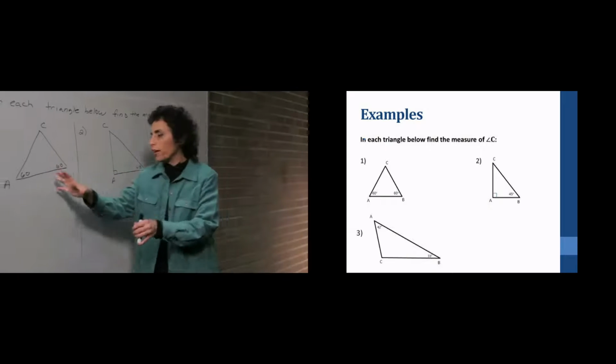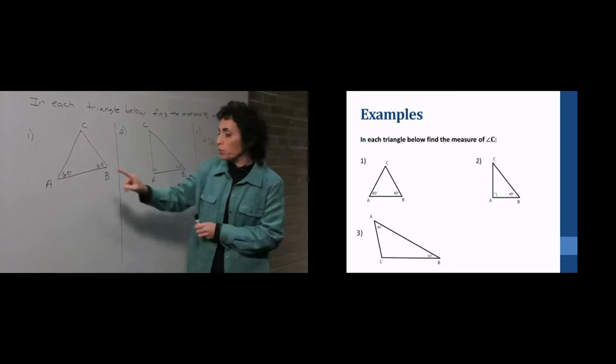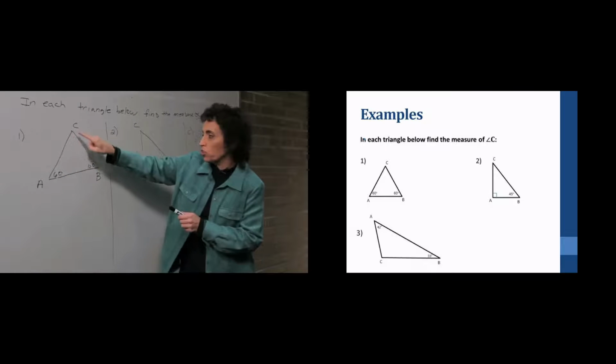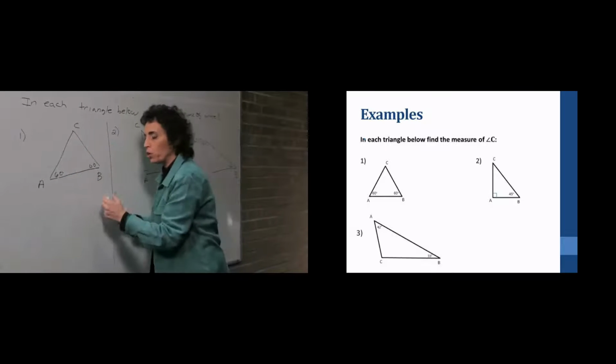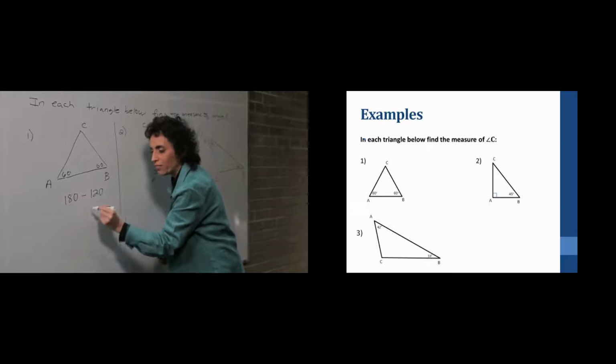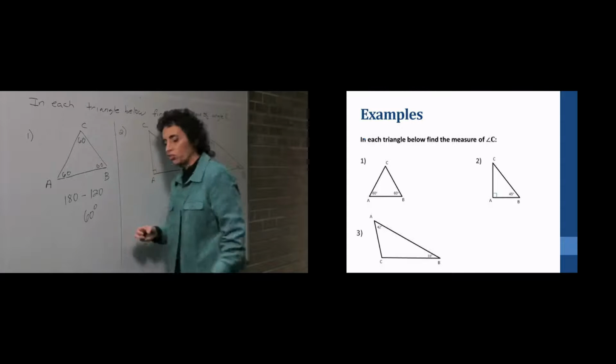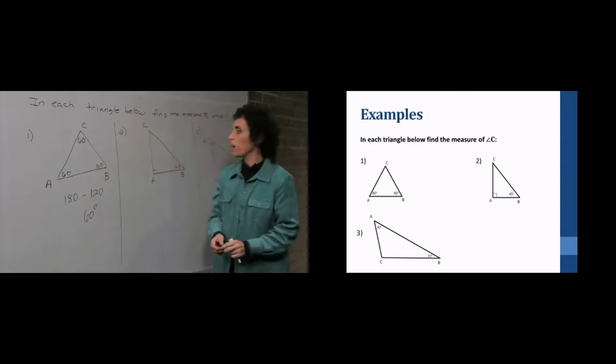All right, let's take a look at these triangles. Remember that these three angles have to add up to 180. Well, that's pretty simple because this one's 60 and this one's 60. So we know that's already 120. So what we have to do is go 180 minus 120. We have another 60-degree angle. Okay, so angle C is 60 degrees. And we'll come back to this and talk a little bit more about it.